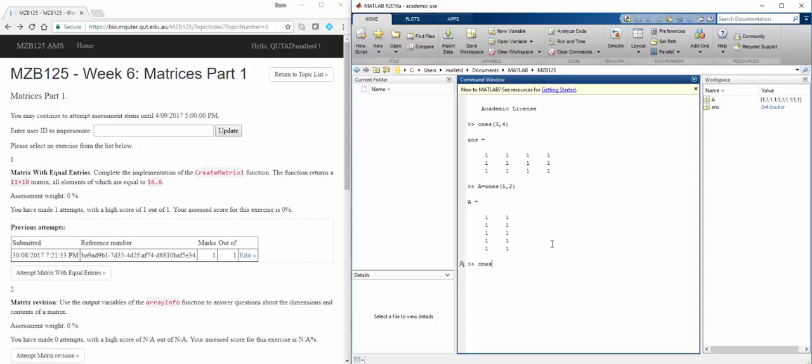And you can do all sorts of stuff to that. So you could say ones(3,4), but also then multiply it by, say, 7. If I wanted to multiply each element in there by 7, it comes out with 7s in it instead of 1s. So for this exercise, creating an 11 by 10 matrix, all of the elements of which are 16.6 in my case, I'm going to make a function which uses this kind of statement. The ones to create the matrix of the appropriate size, 11 and 10, and multiplying it by some number out the front, in my case 16.6, so that that is the number inside the matrix and not just 1.